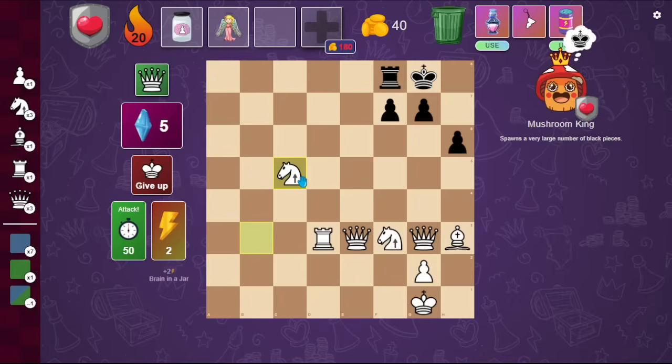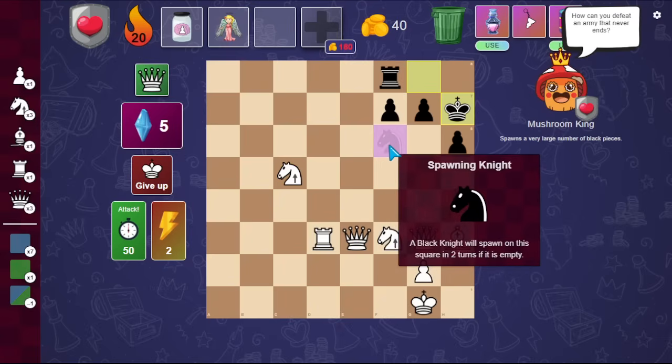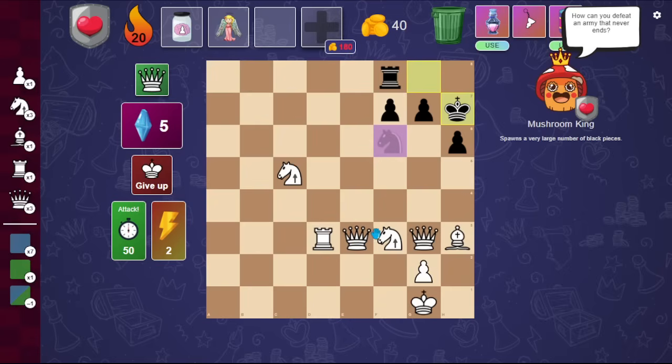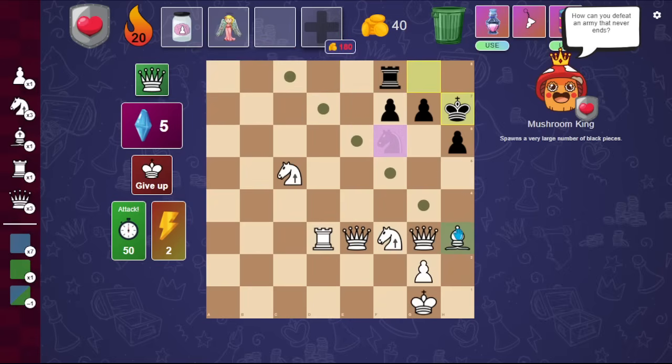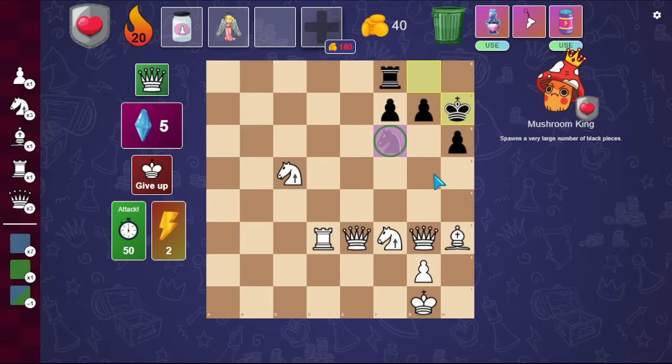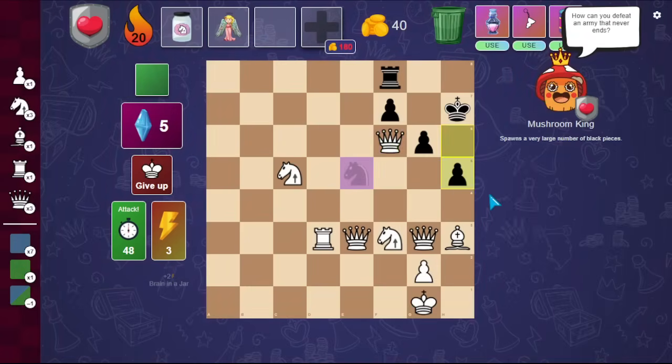Let's gain energy by moving the knight, because if I moved the knight last turn, I gain energy. So, spawning knight. Okay, next, if I move a pawn this move, except there's no way I can move a pawn this move. I would like to occupy that square. I can also just summon another queen. I'm gonna do that. Ooh. Next square is empty. I can fill it up, and the knight will not be able to spawn it.